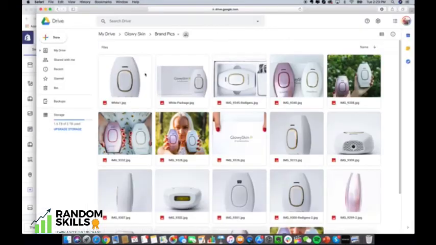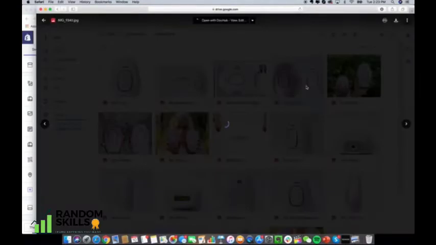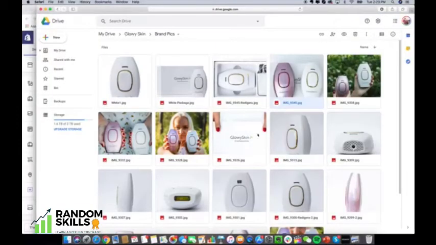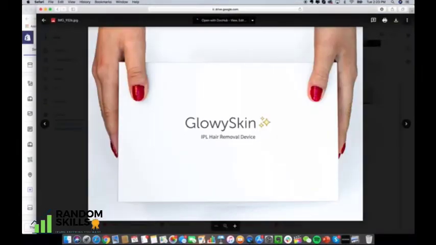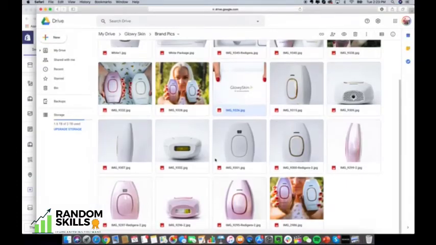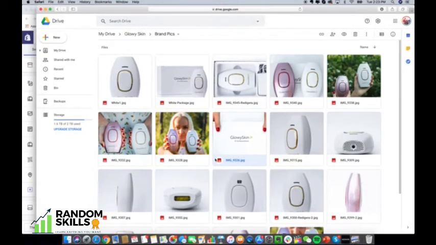So now I'm in my Google Drive, and you can see that here are the pictures that we took. So we just took a bunch of pictures, and these you can use for your website, right? So you can see I have a model here, a female model that we had for the pictures. So there you go. So this is very, very important. Like if you don't have the pictures yet, that's fine. You can continue moving on. You can skip to the next timestamp here, the next part of actually setting up your store.